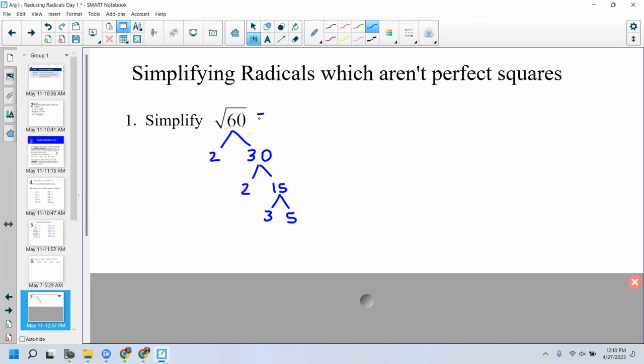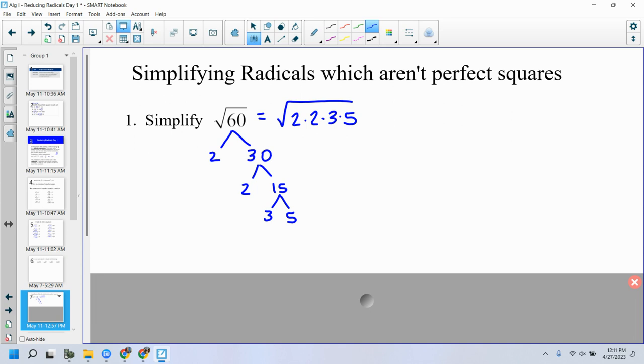Look down here at all of the end numbers, 2, 2, 3, 5. So that is essentially, if I wanted to rewrite it, 2 times 2 times 3 times 5. You follow me there? If I would have put 2 times 2 times 3 times 5 in my calculator, what would I get? 60. And all I did is just rewrite it in terms of its prime factors. Now, how does that help us with the square roots?